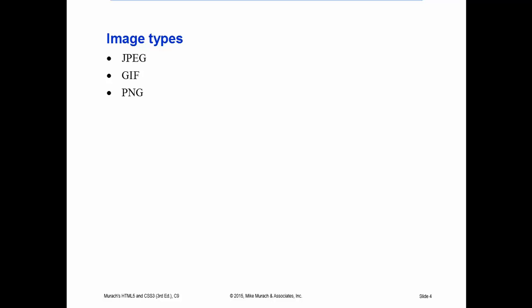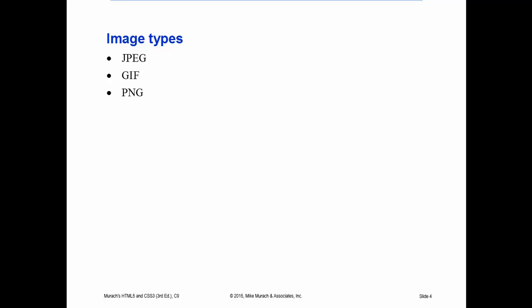A GIF file, GIF is another acronym that stands for Graphic Interchange Format. These are typically the types of things you'd use for logos and small illustrations, maybe some very simple animation. They can represent up to 256 colors. You don't lose information when you compress them, and they support transparency on a single color.